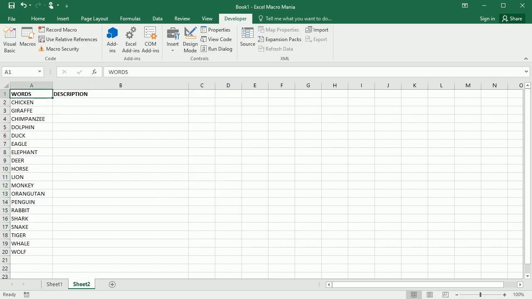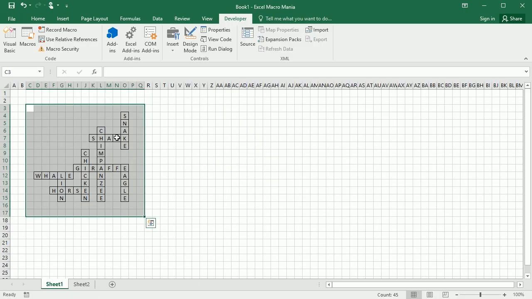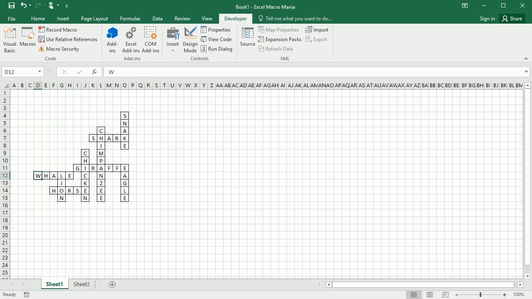Be also careful that if you have longer words, they may go out of bounds. It means if the first word is placed here, for example, and then we have a very long word coming this way, the starting column may be below 1, so it will prompt an error.